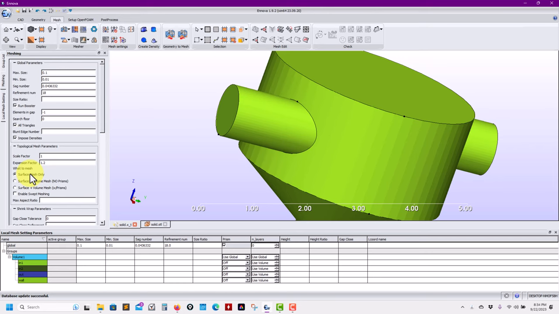So remember, the method used in Ennova, in this specific methodology, the topology base, is surface to volume. First, you create the surface, then the boundary layer, then you create the volume mesh. So that's our first step. So we're going to work like this. Surface mesh, I would click here, surface mesh. If I'm happy with that surface mesh, I will move to the inflation that is here, and then I move here to create my volume mesh.